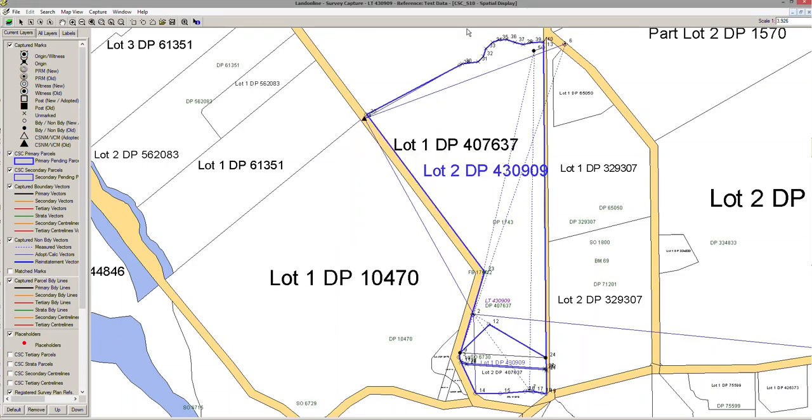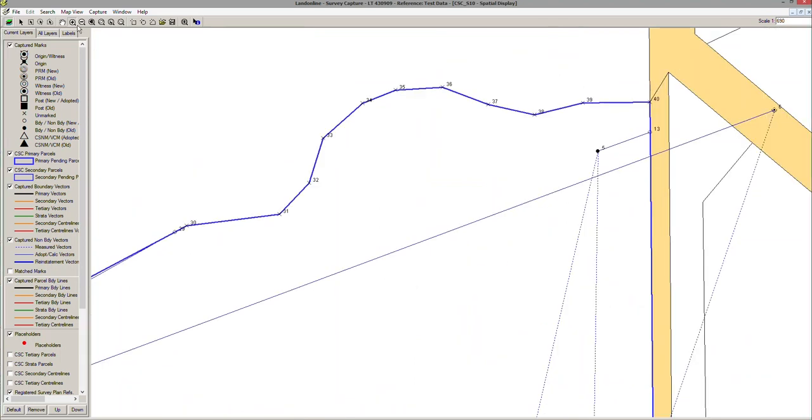For the next change, we're going to zoom in around the area of the water centerline boundary. Now we need to ensure that the right line boundary vectors intersecting the irregular boundary or water centerline boundary are set to class AD, BD or CD as required by Rule 30. So we're going to select captured parcel boundary vectors.